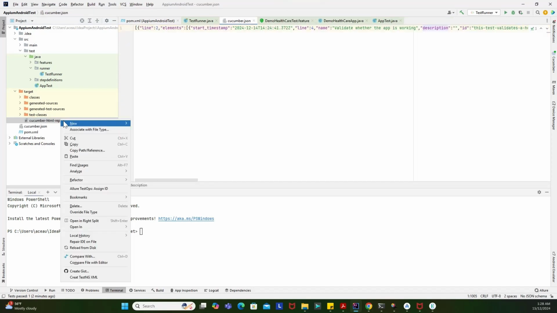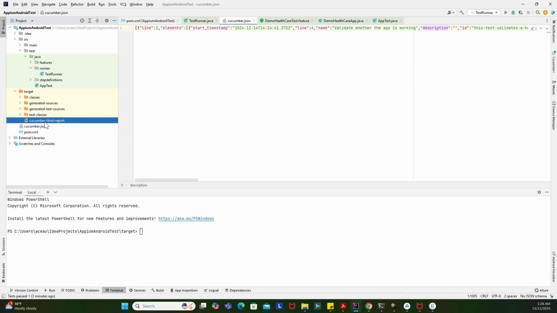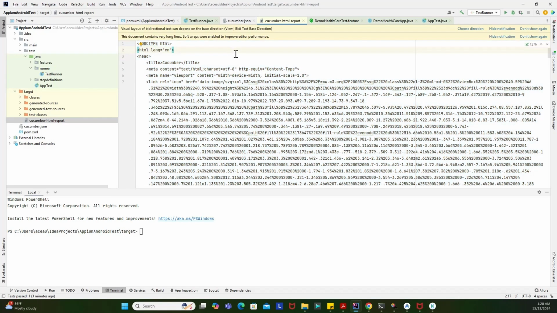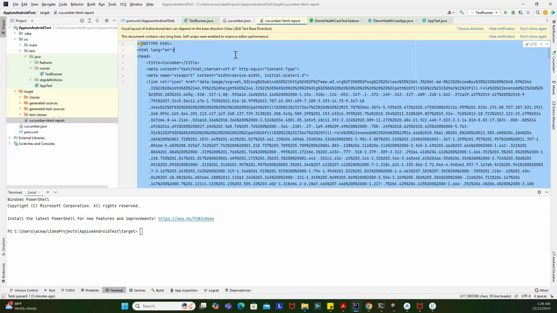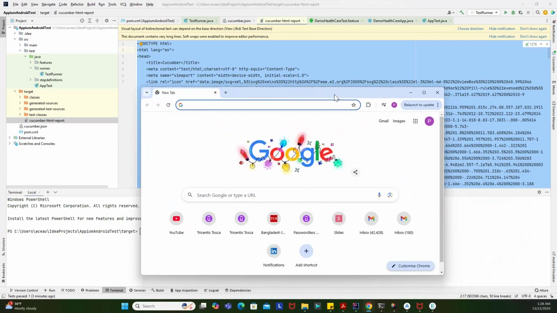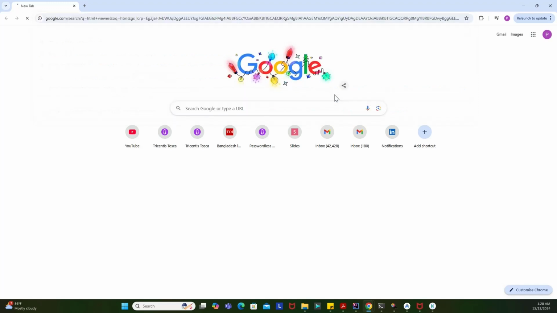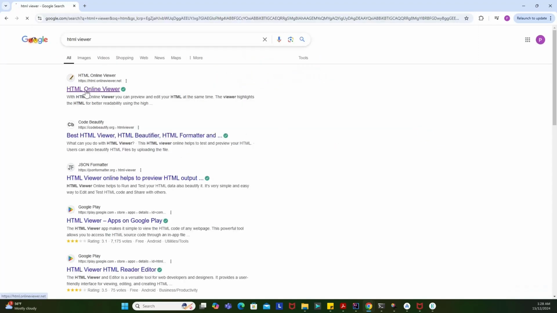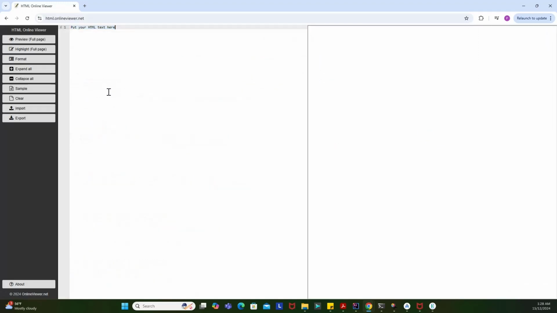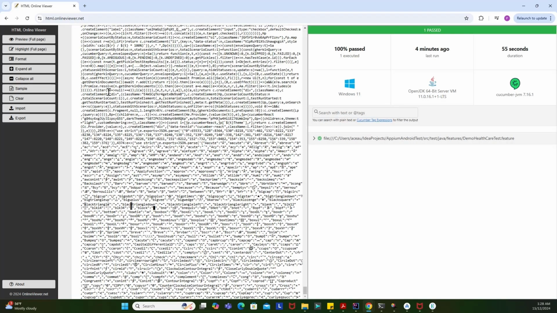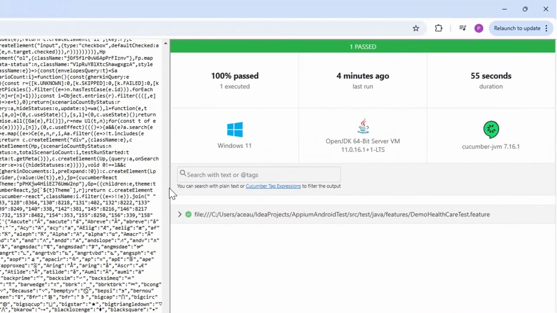I'll click on this particular HTML report, copy this and go to one of the browsers. I'll type HTML viewer, click on HTML online viewer, and paste the HTML here, and you can see that the report is getting generated.